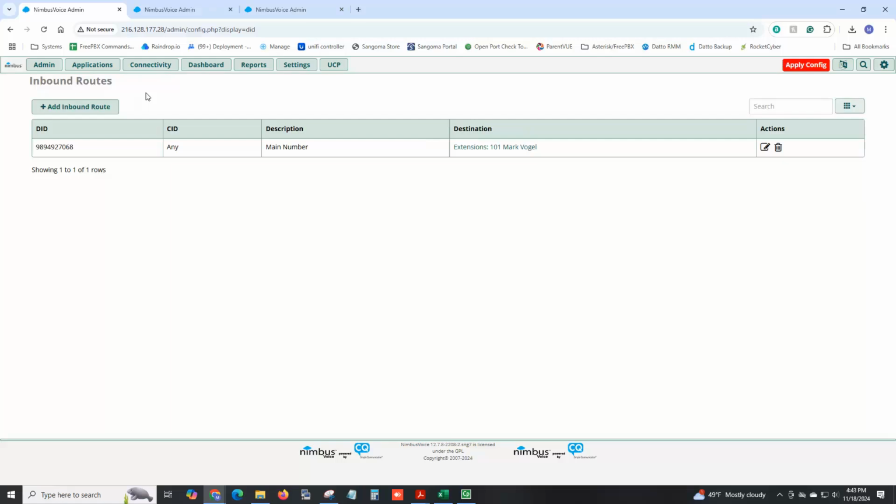Moving forward, we will take a look at the more in-depth aspects of the phone system, how to get a phone. We haven't really talked about how to get a phone registered. How can I get a phone registered to the system? And then we'll take a look into holidays and time groups and business hours and messages and all that sort of stuff. But for now, that wraps up our setup on the CQ SimplyHosted and the Nimbus premise system.